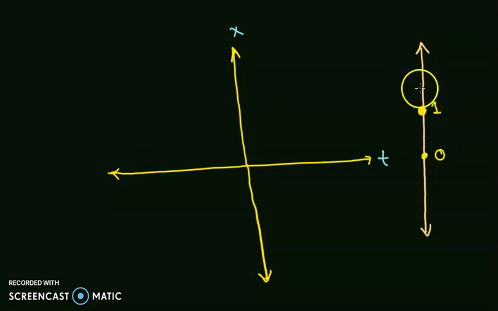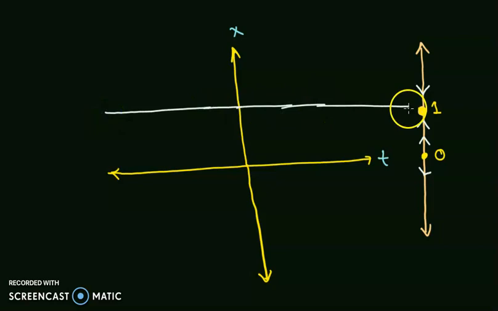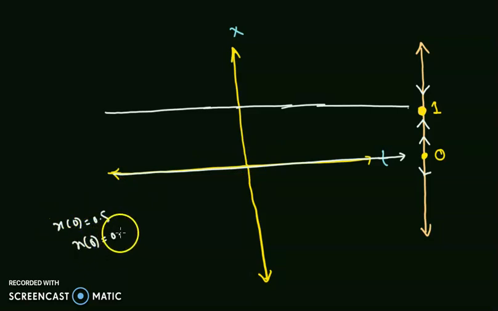We have already seen that 1 was a sink and 0 was a source. Therefore we can have a stationary solution over here at x equal to 1 and a stationary solution at x equal to 0. What is happening to the other trajectories which are starting, let's say, at x of 0 equal to some other value, let's say 0.5, x of 0 equal to 0.25, etc. Between 0 and 1, we have already seen that x prime is positive. In other words, the slope is positive. So the slope field should be positive.